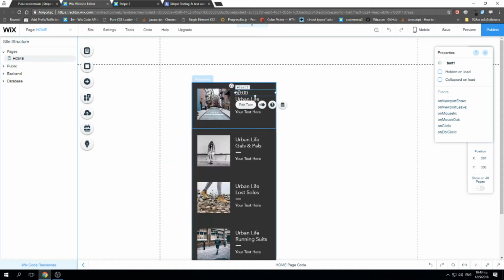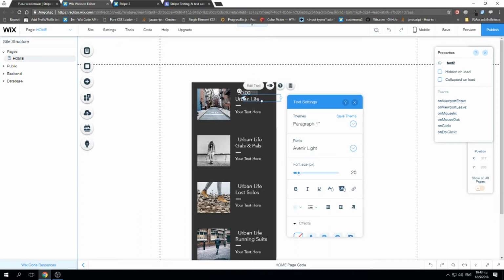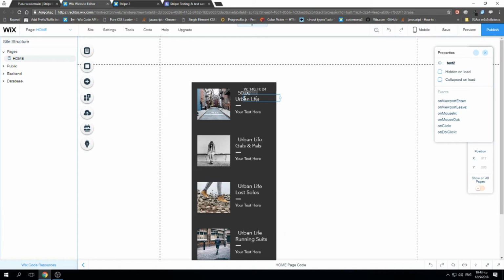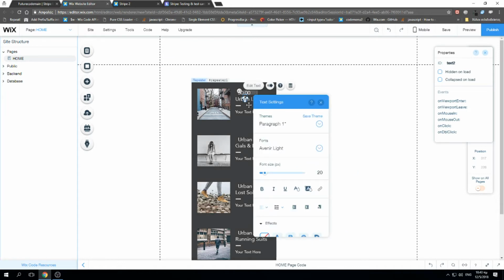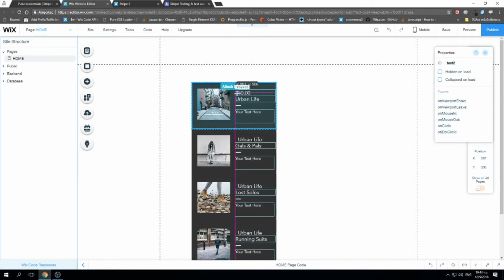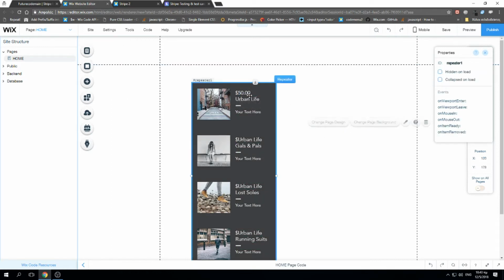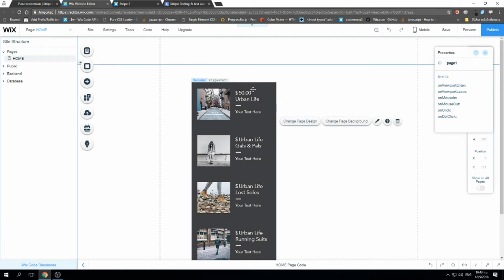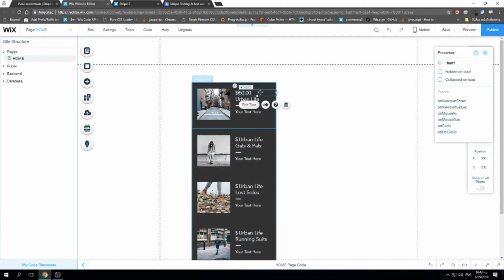Move your price a little bit to the right and add another text that has the dollar symbol and move it next to your price. Okay, so this is the amount.